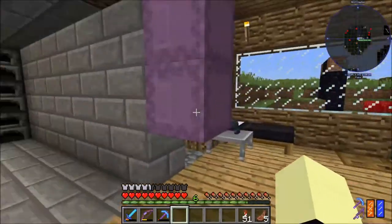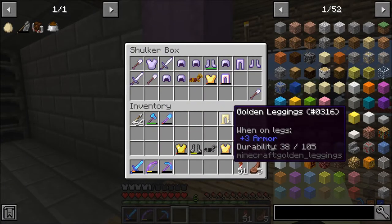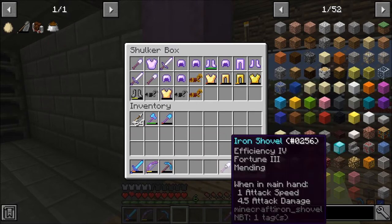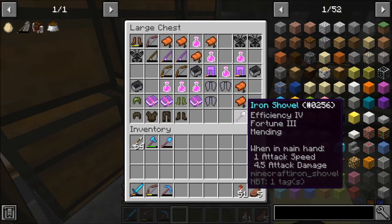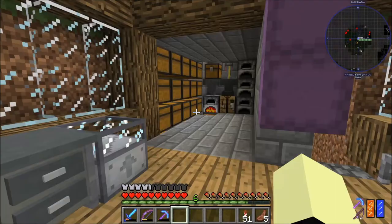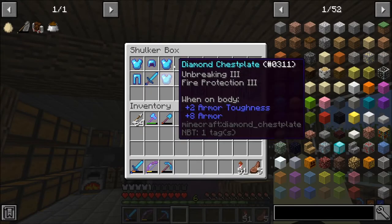And the iron gears that I got was all of this. Now, all of this I am going to trash along with this because, quite frankly, I don't need any of it except for this mending shovel. I'm going to keep that because a mending shovel would be a nice thing to have in case I break a shovel.